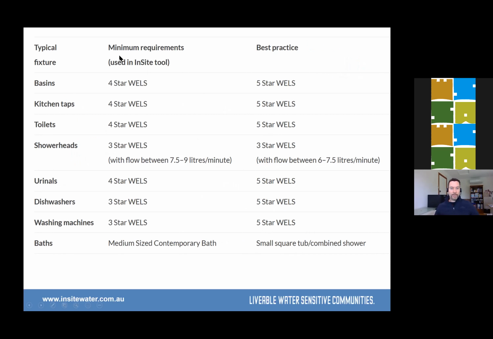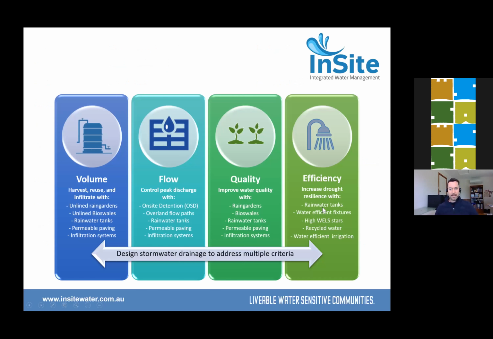Now, we've built by default some minimum requirements into the tool, and generally the defaults usually don't need to be changed, but if people are doing green buildings, they can do best practice and improve these specifications. All right, so essentially that is, I guess, an overview of what the tool does.